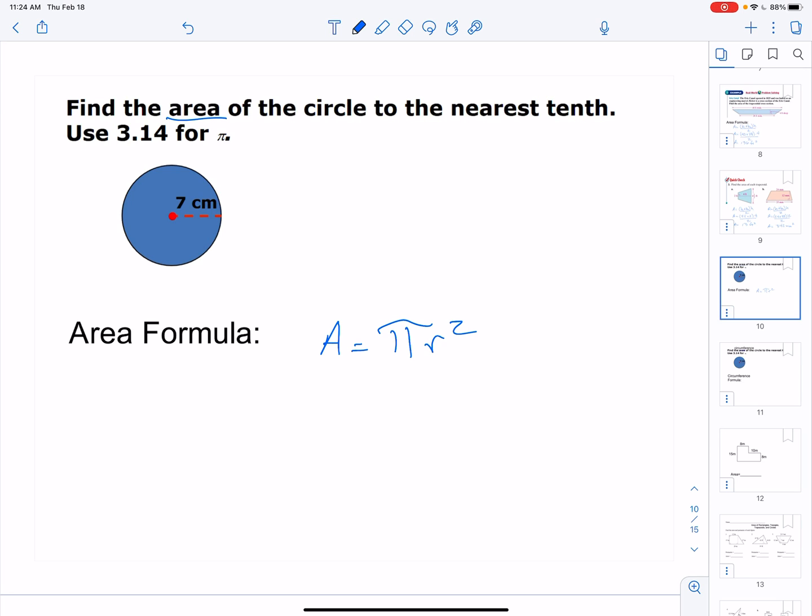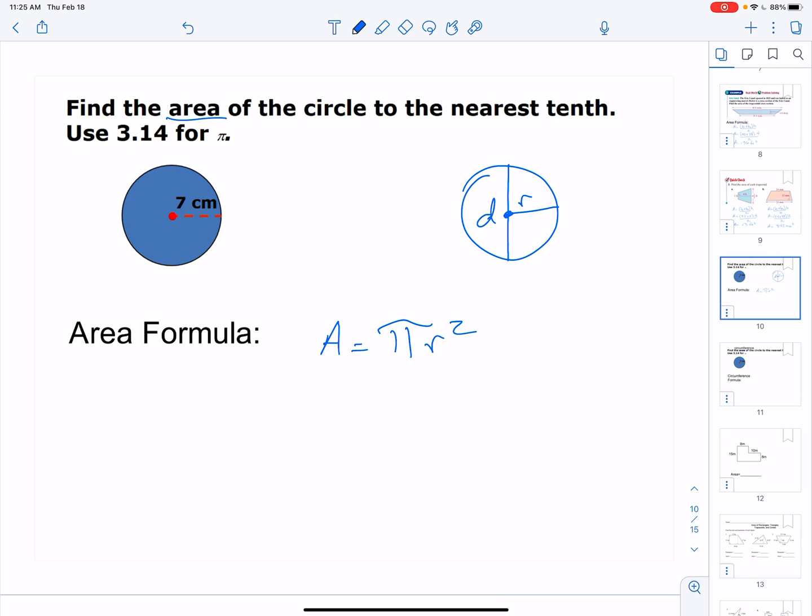What we need to make sure of is that we understand the vocabulary of a circle. If I have a circle right here, oops, that was a bad circle. Let me try that again. That's not much better, but this distance right here is called a radius. It's the distance from the center to the circle itself. If I do two of those radii, that is called a diameter. A diameter is a chord. It's a line segment that goes all the way across the circle and passes through the center of the circle. That diameter is equal to 2 radii.